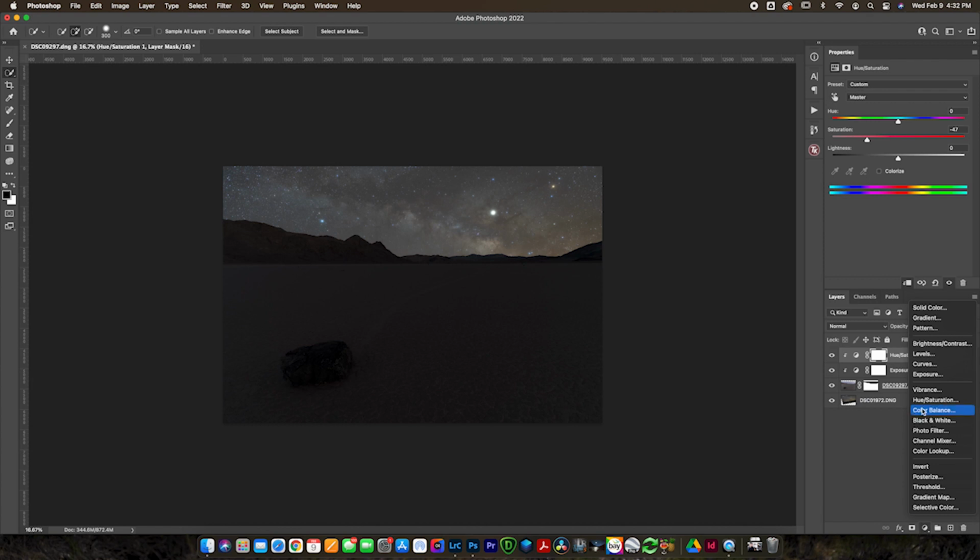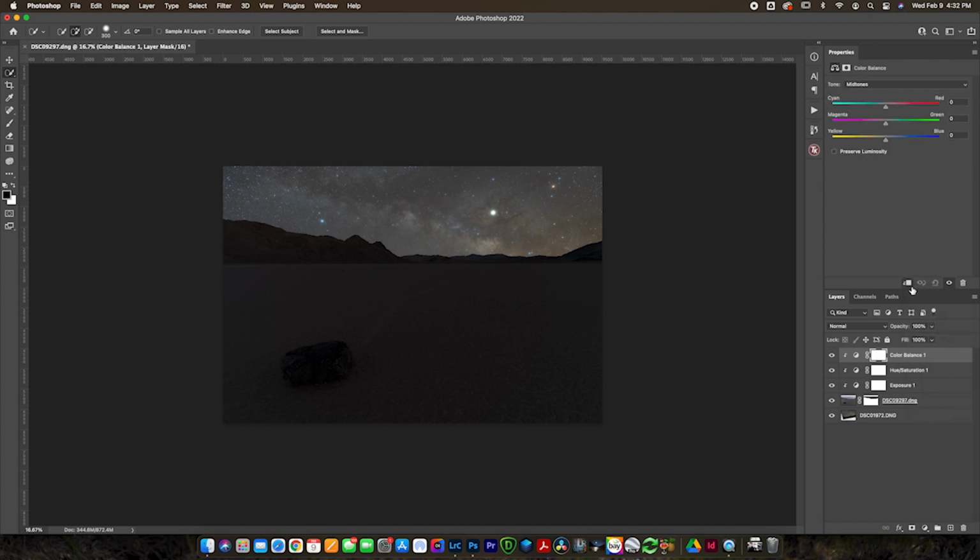So instead, we're going to grab a color balance layer, hit that down arrow, and let's just kick a little bit of blue in there, a little bit of cyan maybe even less than that, and a little less blue. You can see it's just really subtle. And you can even adjust the opacity if you don't like how much the effect is applying.